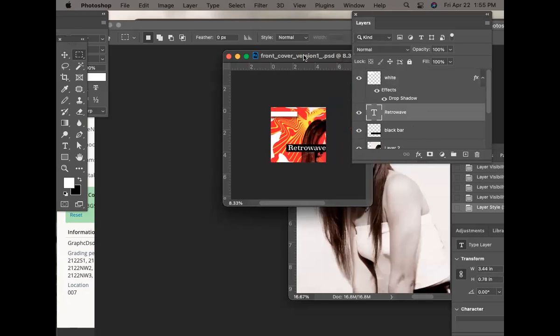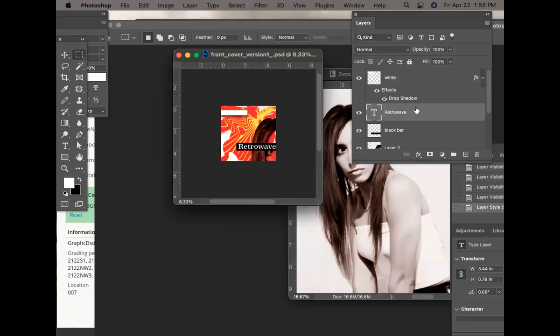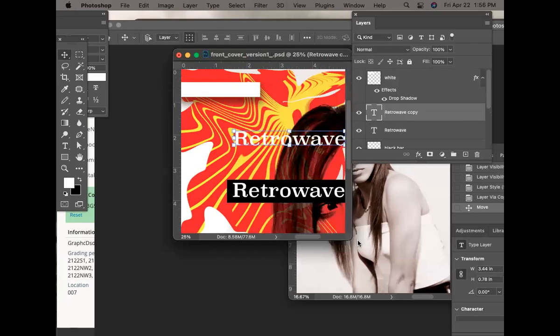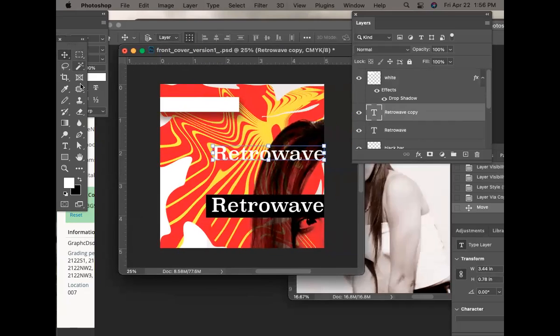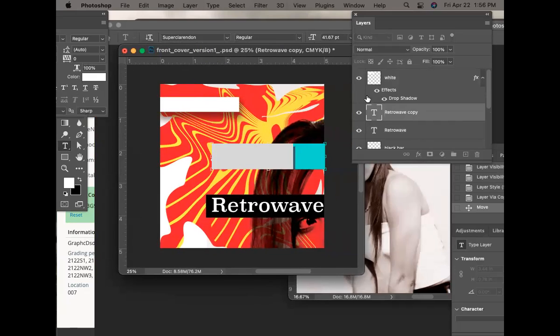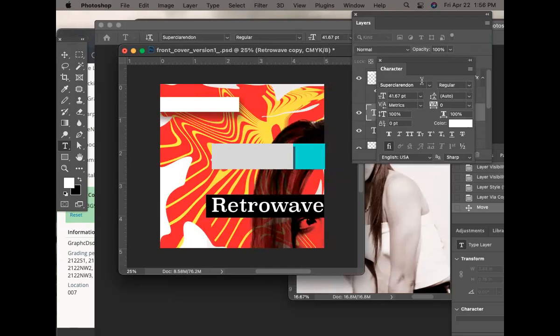Now watch the retro wave. Everybody watching? I'm gonna duplicate it. How do we duplicate a layer in Photoshop? Command what? How do we make a copy of a layer? Command what? You guys know. How do you make a copy of a layer? Awesome. Command J. So I made a copy of retro wave. Here's another one. Watch what I'm gonna do. And that one, I am going to choose another big bold font. Let's do Arial Black because it's big and bold. Everybody watching?